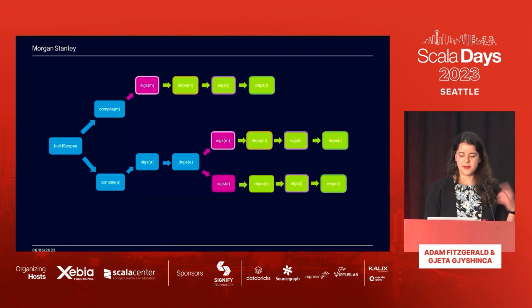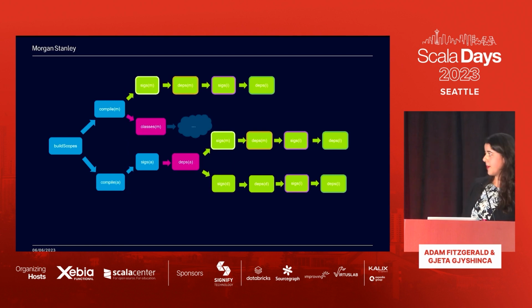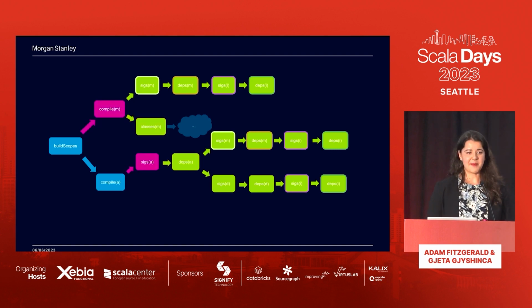This continues up this recursion. And you can see here on the top branch, now that I've completed the signatures for the model, I can now kick off the classes method. And I've got this little cloud here that just represents the duplicative branch because the slide was just too much. And I got sick of animating PowerPoint. So once we have the classes for the model, we can be done compiling.